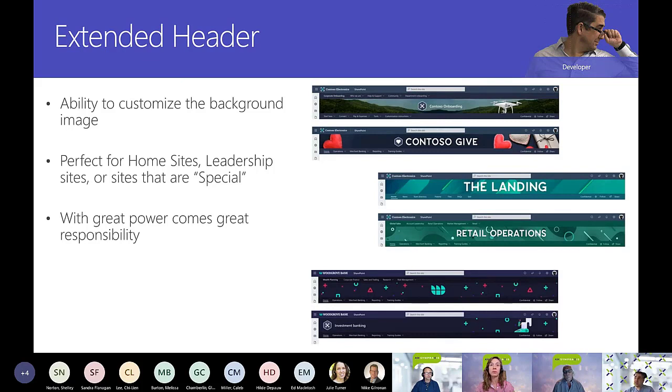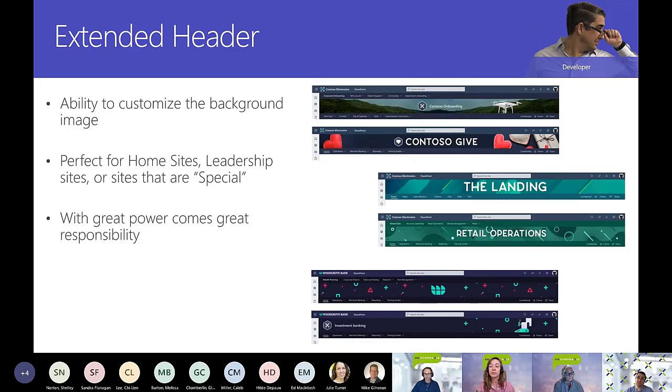But with that level of flexibility comes a lot of things we need to think about from both a design perspective and from a usability perspective. And that's where I'm sort of coming at this. With great power comes great responsibility, in that we can put an image there, but not every image belongs there. And I think it's important to think about your image composition here.